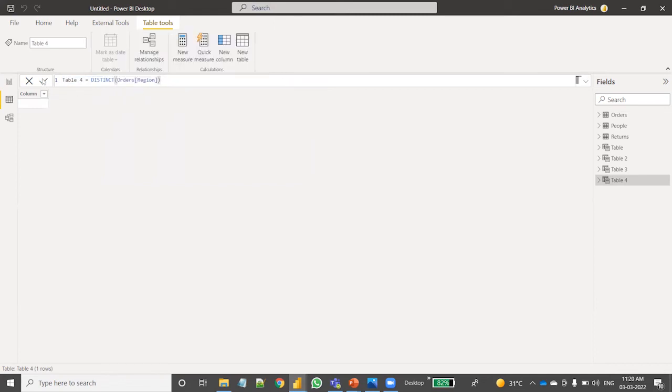Both will give you the same output. So 4 regions in Table 4. In Table 3 also 4 regions with VALUES and DISTINCT. The difference is this DISTINCT function will also consider the null values if you have any, but VALUES will ignore the null values. This is the difference.